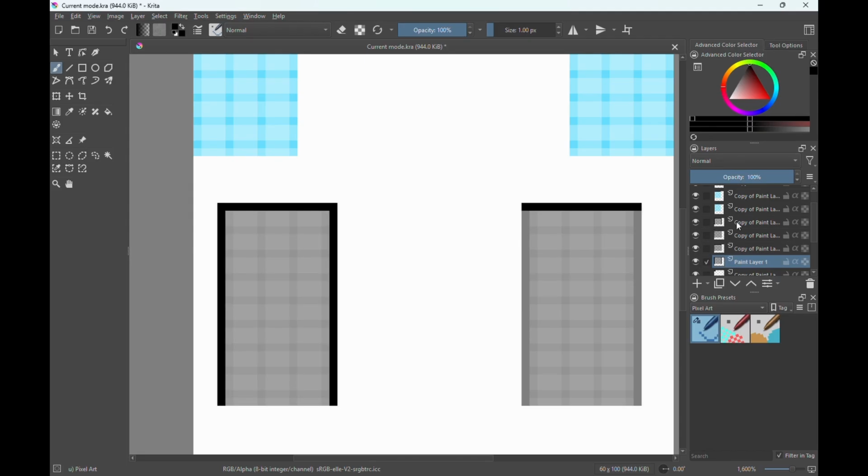The next thing I'm gonna do is get to 50% opacity. Get the eraser out. I'm gonna try coloring it like this.